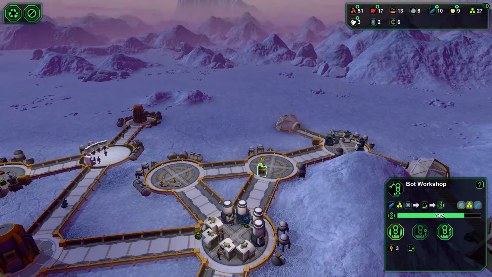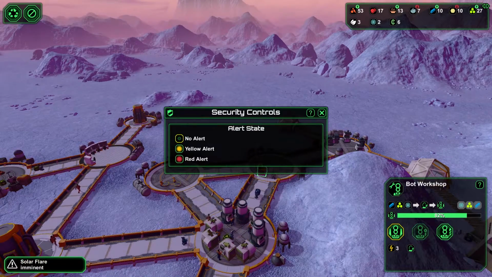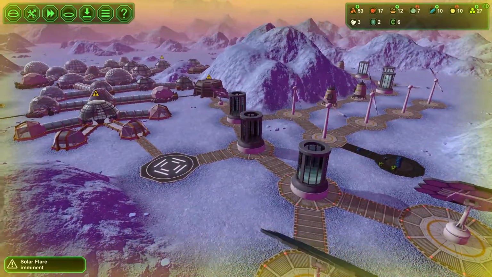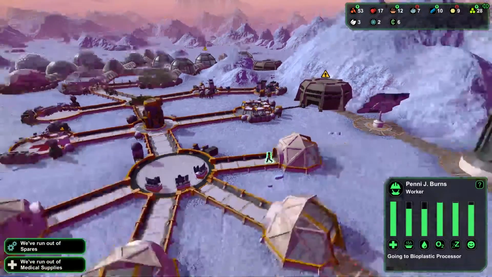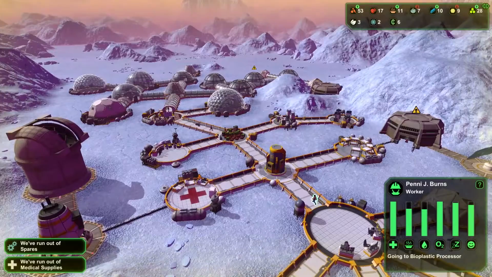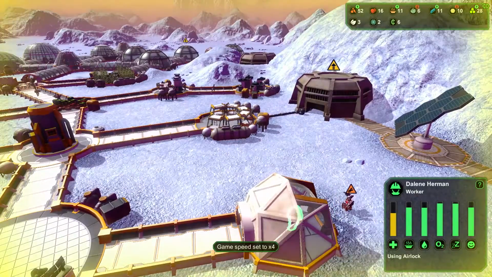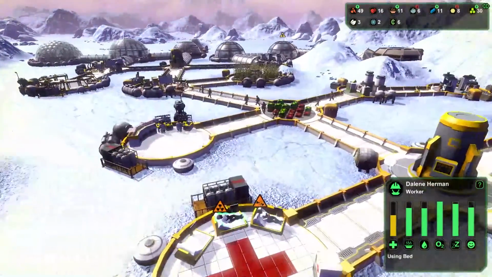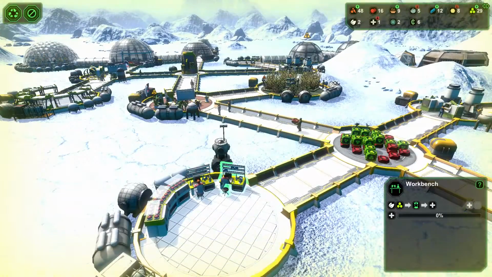Robot broke down. It's unfortunate. Solar flare imminent, so we're going to call the yellow alert. You should be fine. Please tell me you'll be fine. Yes, thank you. Sadly, we didn't get a prediction for that, but that's fine. Oh, you're gonna need medical supplies, which we don't have. You might be able to live, but I wouldn't count on it. Lucky guy.